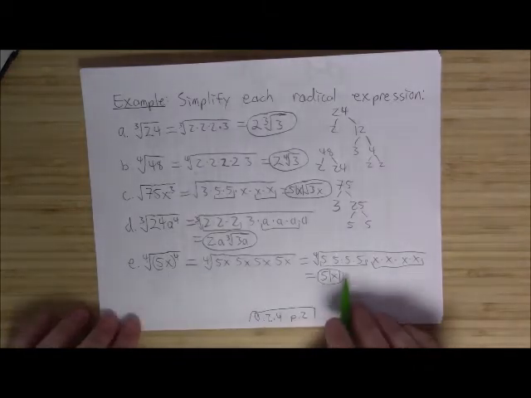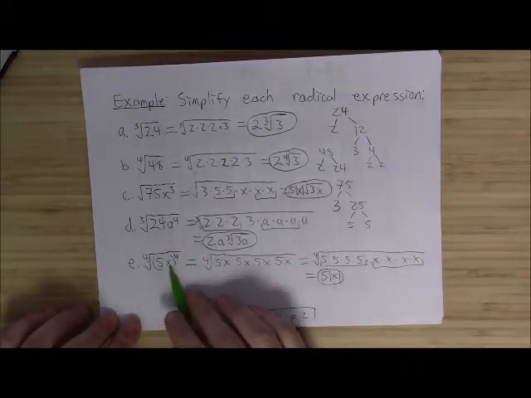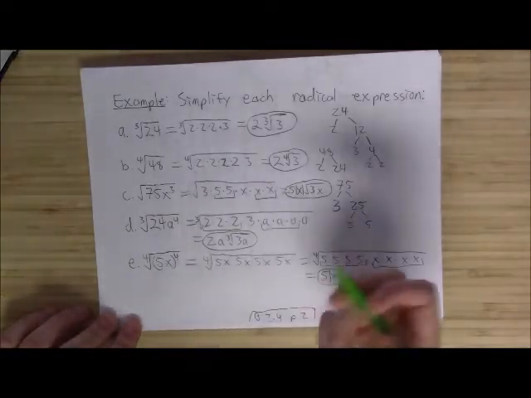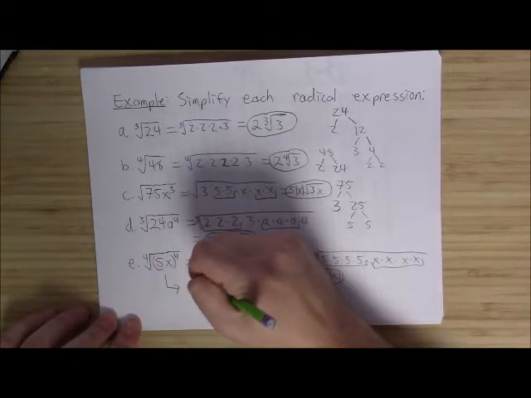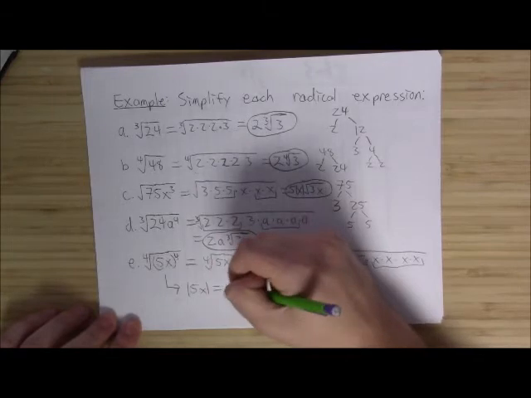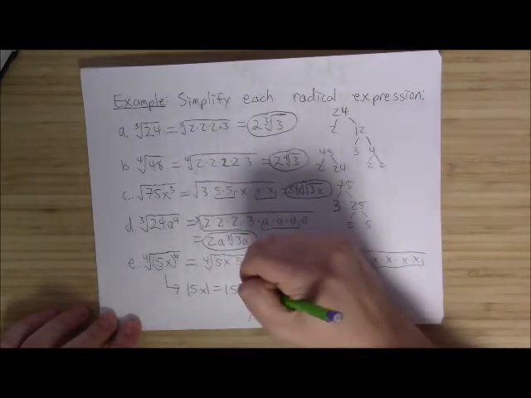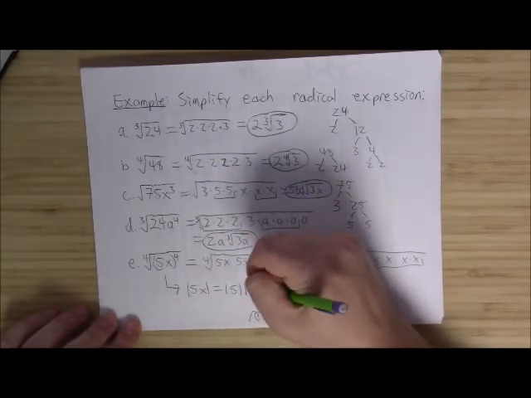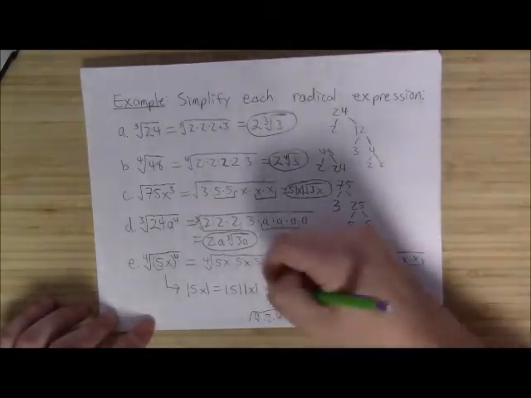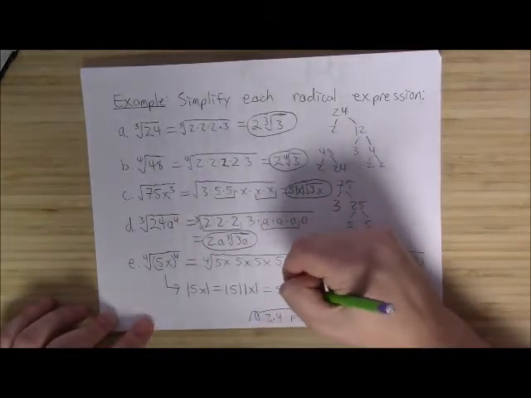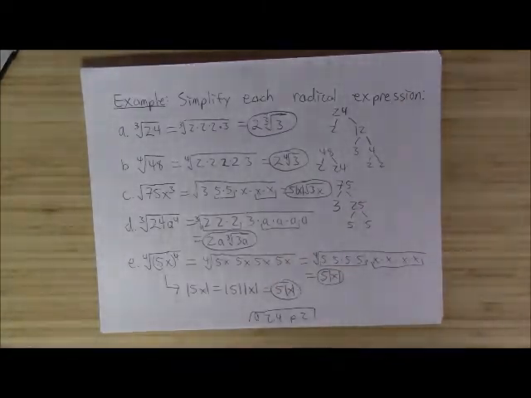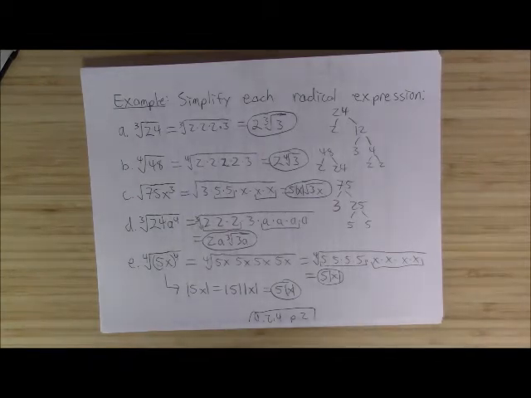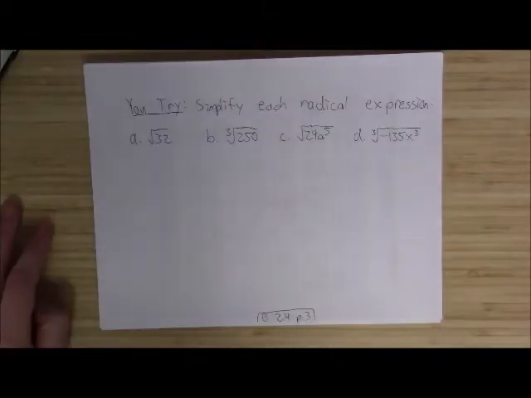And so, again, what we could do is use the property that we used before. Namely, we could have just written this as the absolute value of 5x. Absolute value breaks up across multiplication, as we saw long ways back. And the absolute value of 5 is 5, so we have 5 times the absolute value of x. So sometimes there's an easier way to do some of these problems using those radical properties we talked about in the last video.